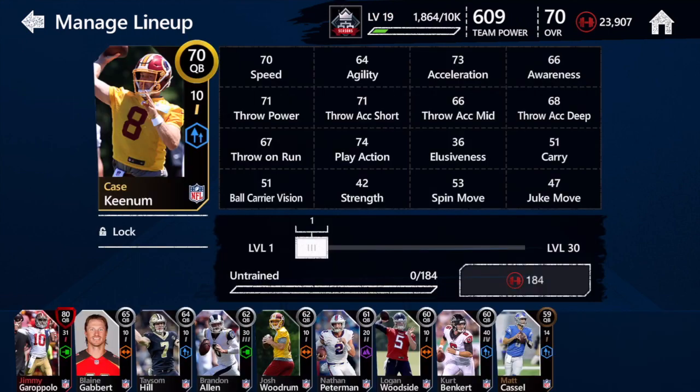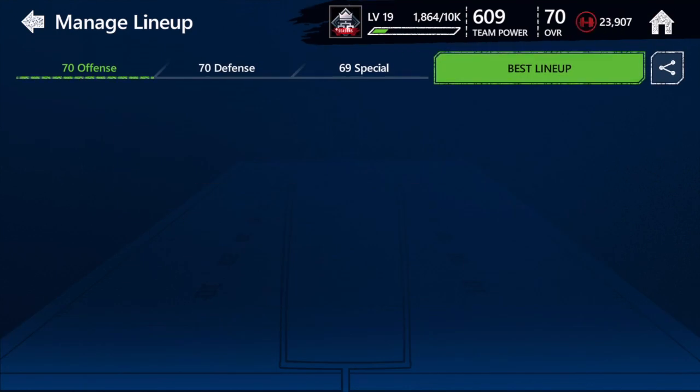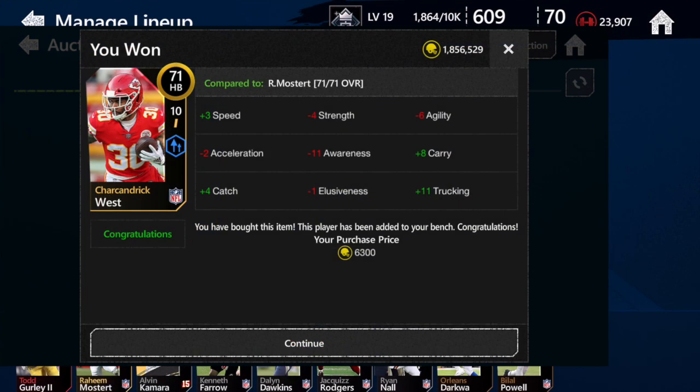So let's get into the quarterback. Returning player from my budget beasts video is Case Keenum. We can always go with Joe Webb here, but I'd rather have someone who can actually throw the ball than one that's just throwing balls in the dirt half the time. So I'm going with Case Keenum, knowing he's a little bit more accurate and still has a little bit of speed.